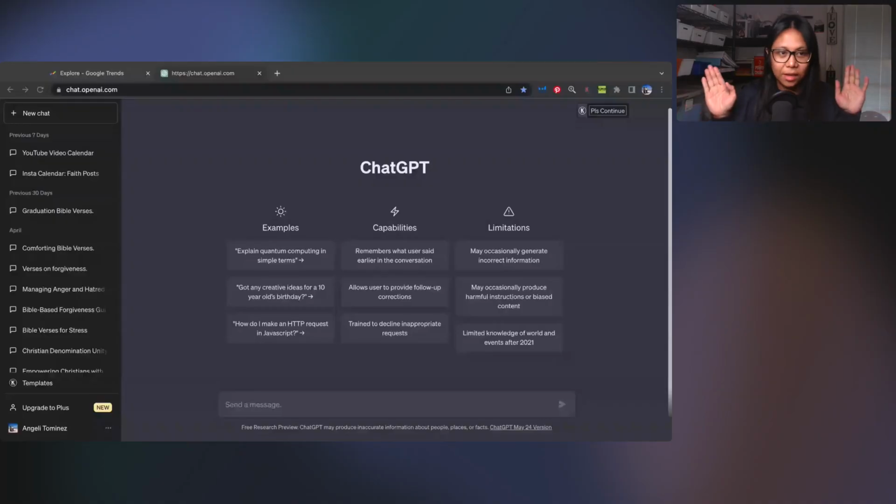Okay, so now here we are looking at the home page of ChatGPT. You have to create your own account, and it's free. You don't have to pay for it, although there's an option to upgrade right there. Once you look at the homepage, you'll see that it has some examples of how you can use it.